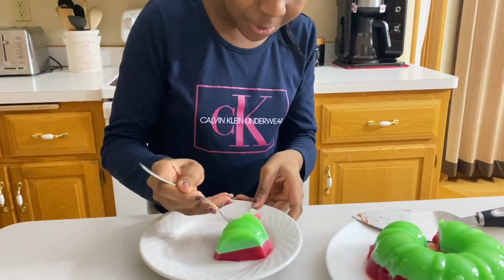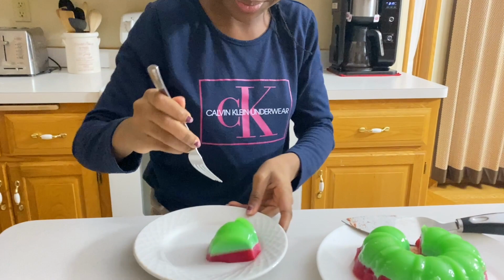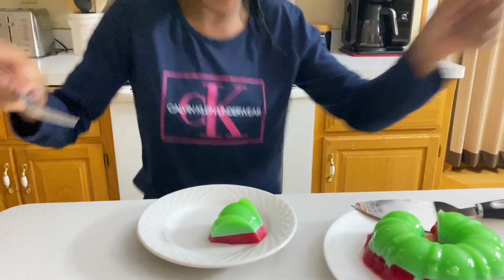Ooh, this looks good, mommy. It looks good. It's nice. I'm glad it's nice. It's like too good to be true. Am I actually eating this or am I dreaming? And I like the fact that it can jiggle so nicely. And it was like dancing, dance, dance, party.